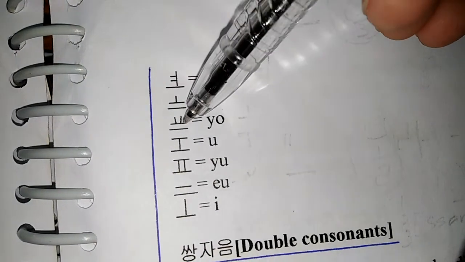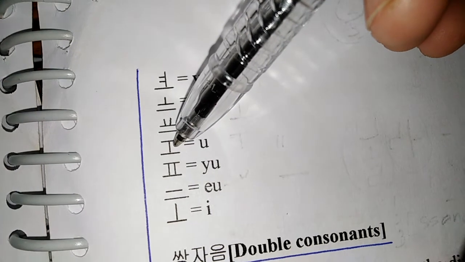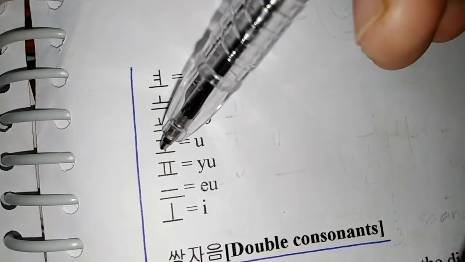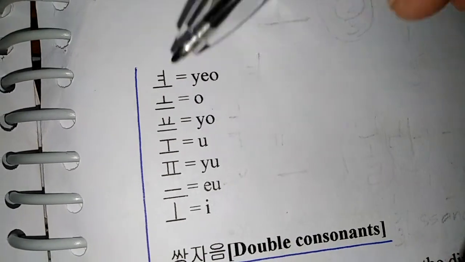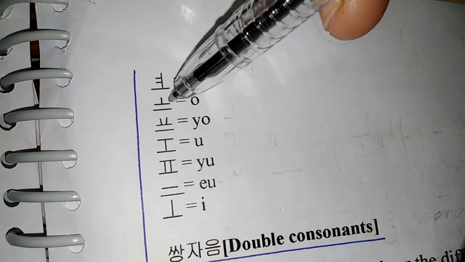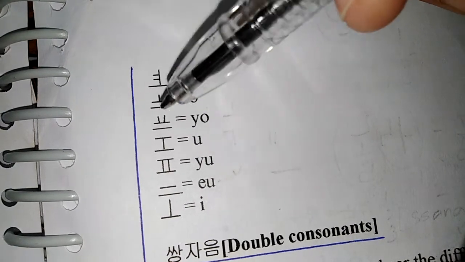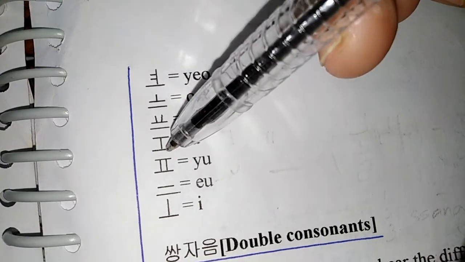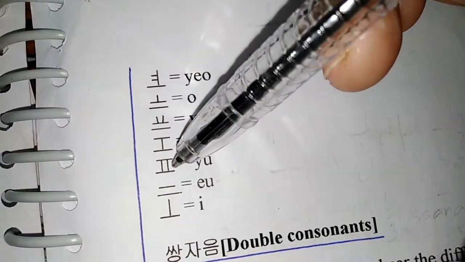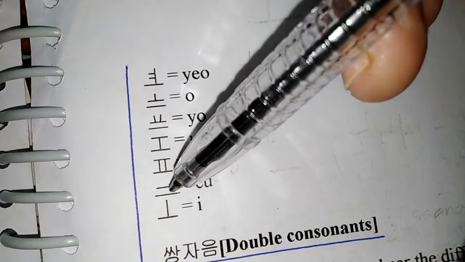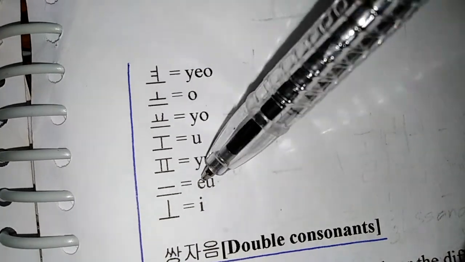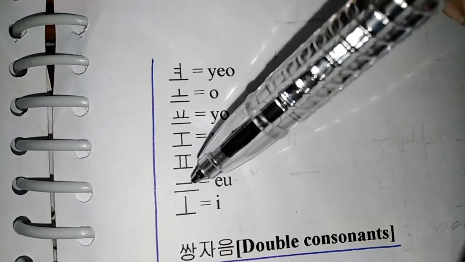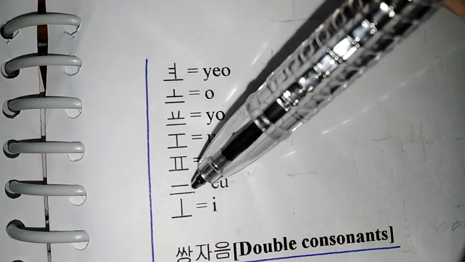So O, Yo. The next one is like you have the vertical line underneath the horizontal line. You're just turning over O. Make the O upside down, you get U. U becomes U. You draw one more line to U, it becomes U. Then you have a simple horizontal line. Just a single horizontal line. A simple single horizontal line that becomes pronunciation.